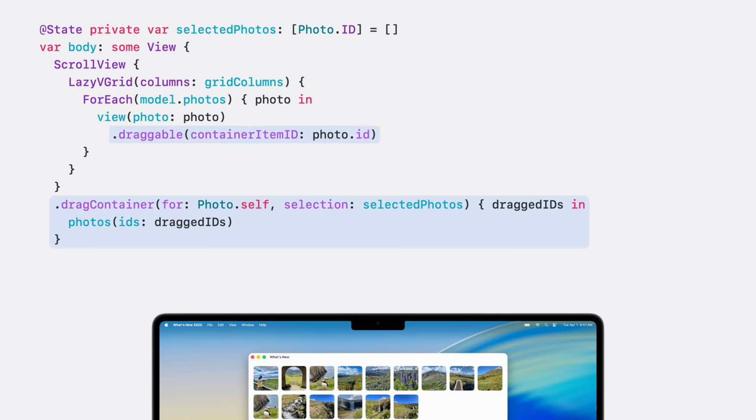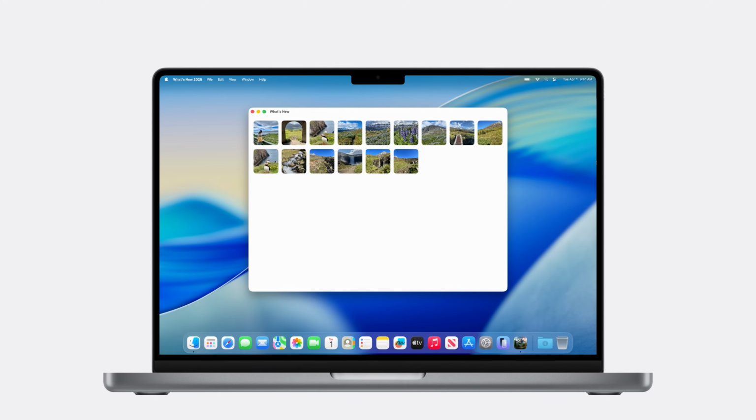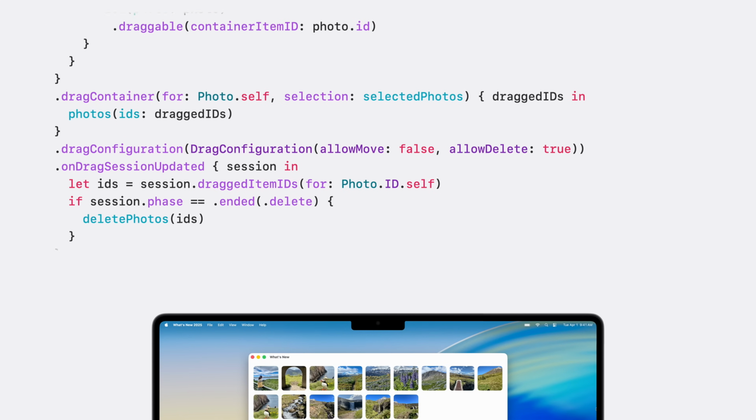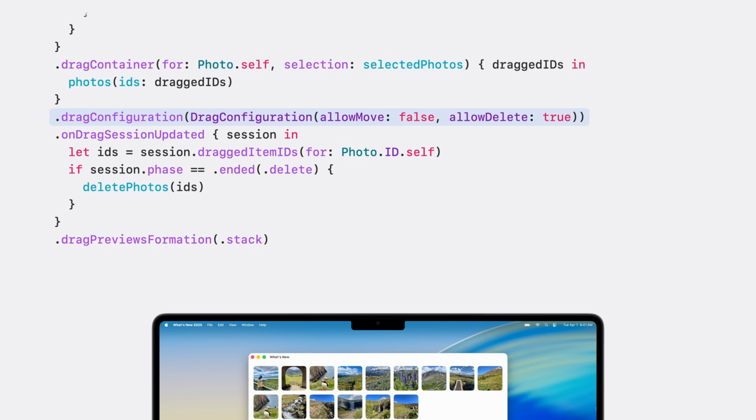We return the items to transfer based on the selection. This works with the custom selection behavior in our app. When we use this modifier, SwiftUI requests drag items lazily when a drop occurs. Using the new Drag Configuration API, we can customize the supported operations for drags from our app.